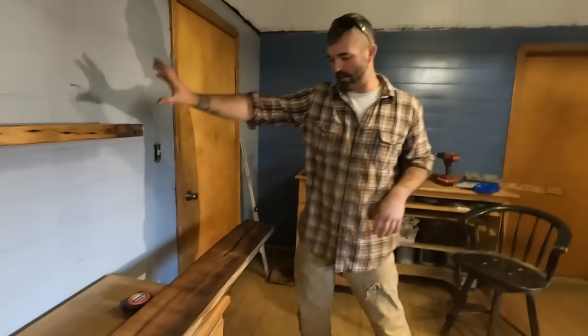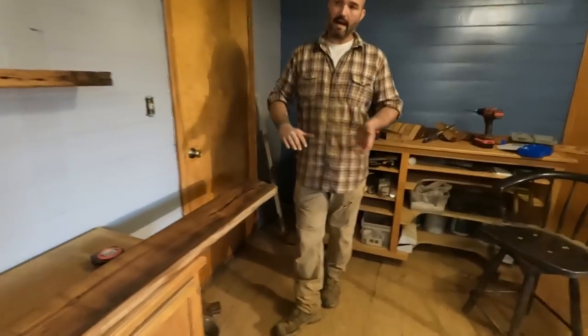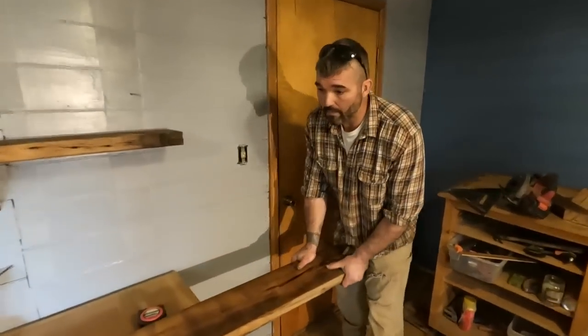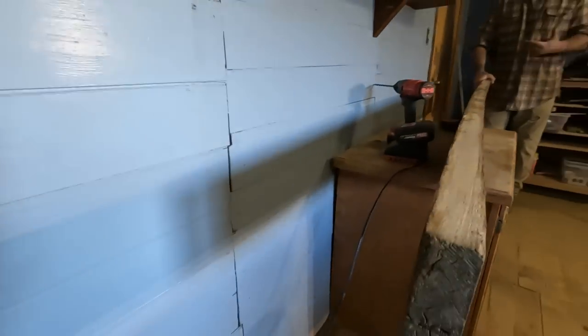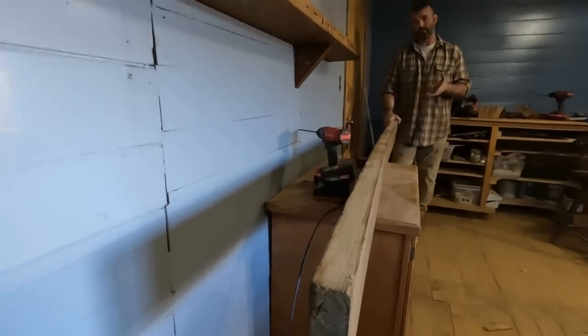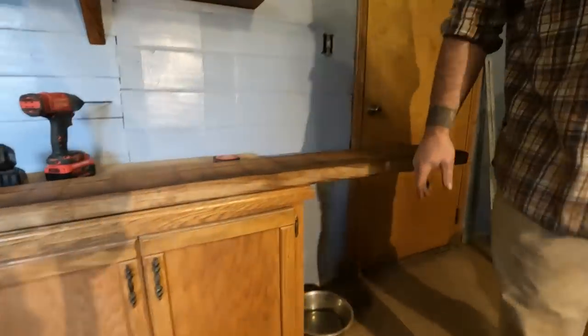So we got two shelves put up, and we talked about how we were going to cut one in half or something like that, which was our plan, but it's going to be our plan regardless, because go down to the end and take a look up this thing. If you take a look, this board, I guess maybe because of humidity change, I'm not really sure, decided to bow really good. You can see it just from looking at it from the front.